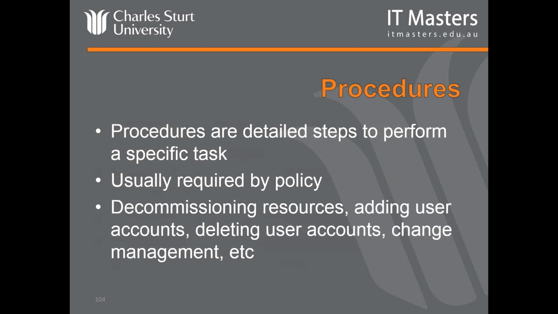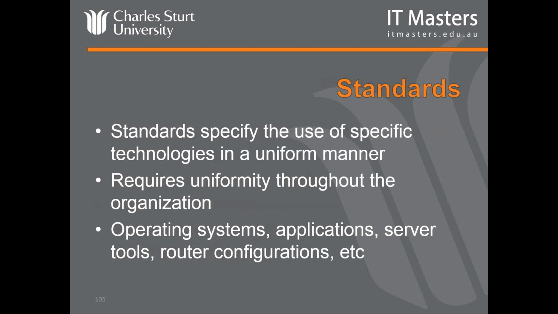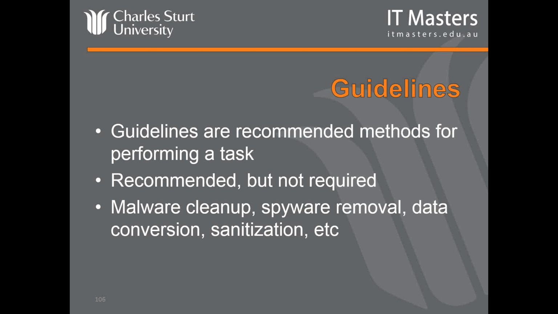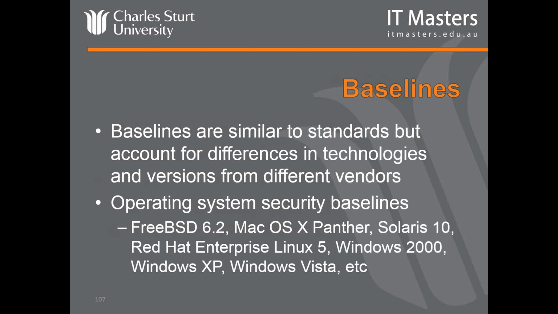We need procedures. Procedures are then those things that map to our policy, that perform a specific task. So, decommissioning resources, we will wipe everything, go through it. This is how we wipe our hard drives, that sort of thing. Adding user accounts, deleting accounts, etc. Procedures map to policies. We also have standards, which technologies we use, the operating systems, what we have in our configuration of our particular organization. Guidelines, recommended methods, how we recommend we do things. Not hard and fast, but something that we can use to better analyze what we're doing, better get everything into place. And baselines, similar to standards, but account for differences in technologies, versions, etc. So when I implement whatever else here, I'll be at this level.